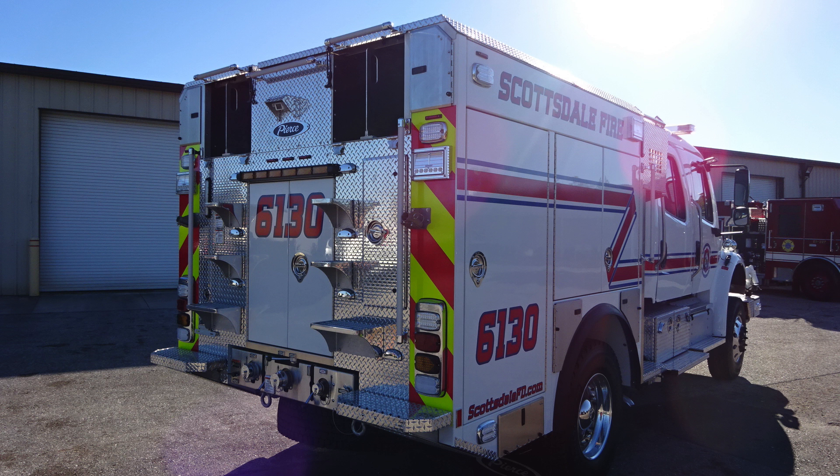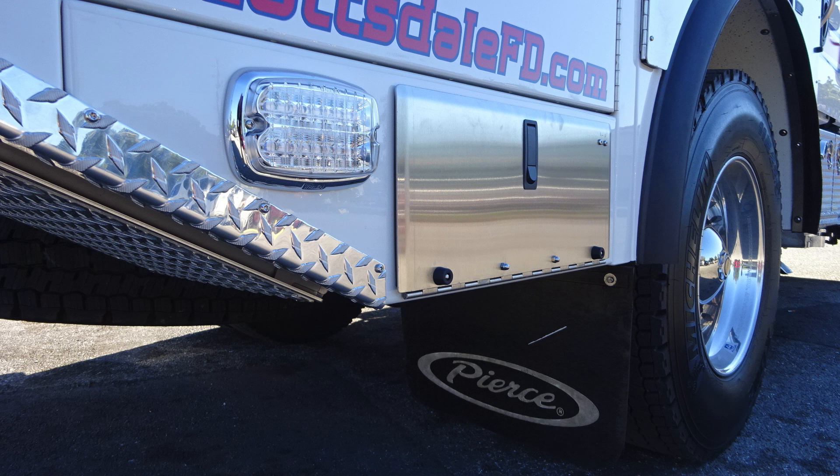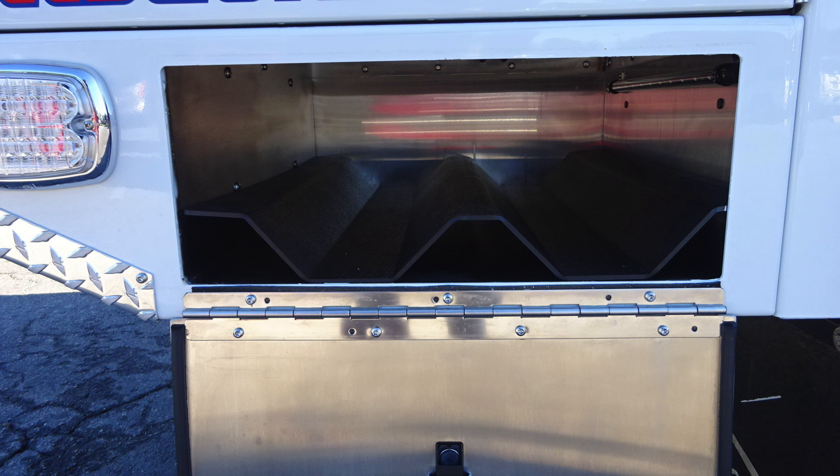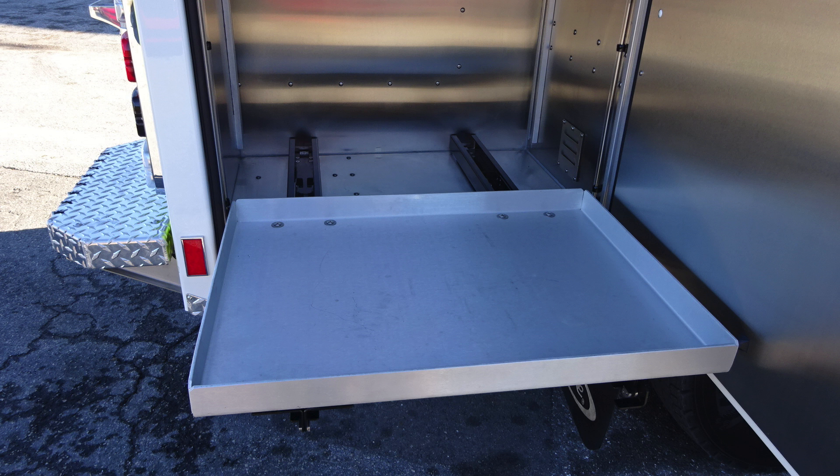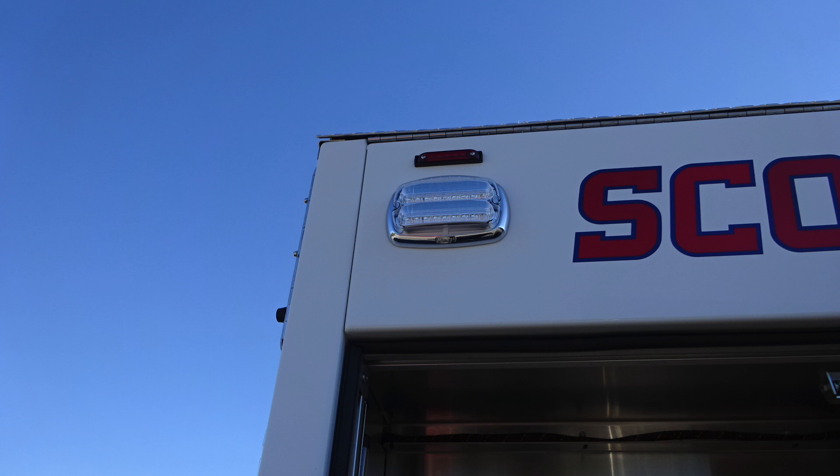Quick side view of the vehicle — same configuration and layout when it comes to compartments. As we look to the lower section, you'll find the compartment in the cross-lay portion in the lower rear of the axle, which contains your SCBA bottle storage, and also an emergency warning light side facing at the rear. We also have a compartment shelf and also a pull-out tray in the lower portion. The release mechanism is on the lower right-hand side of that tray, and it will lock into position.